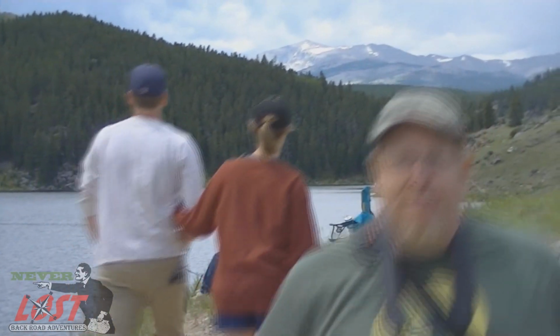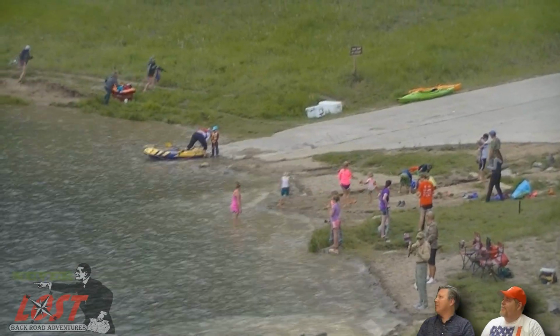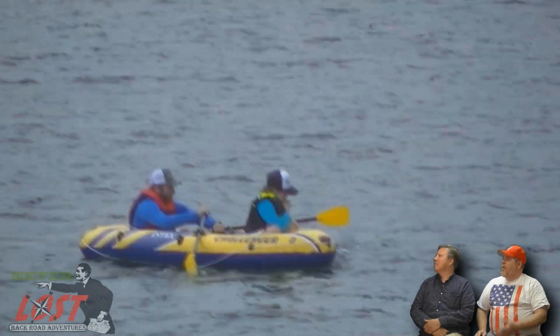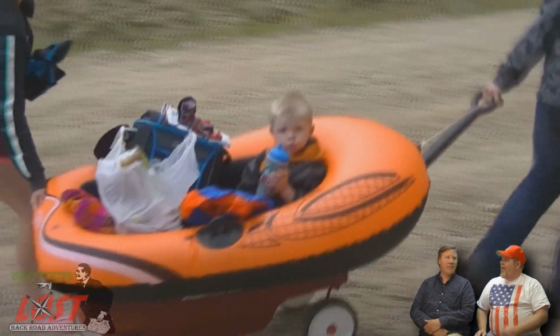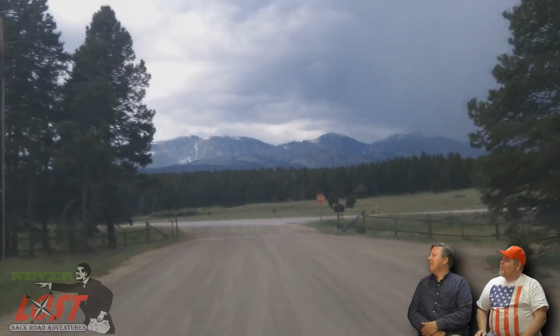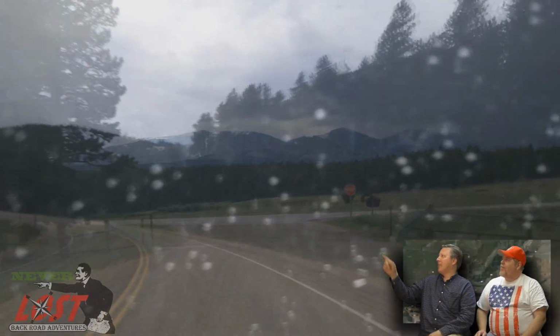And there's Tim. Tim, when a man's hiking, get out of the way. So yeah, there's a beach. Bring your kayaks and boats out there. Stand-up paddle boards. And then this little guy, not pulling his weight in the family. No. This was one of the prettiest sights, I thought, the end of that road right there.